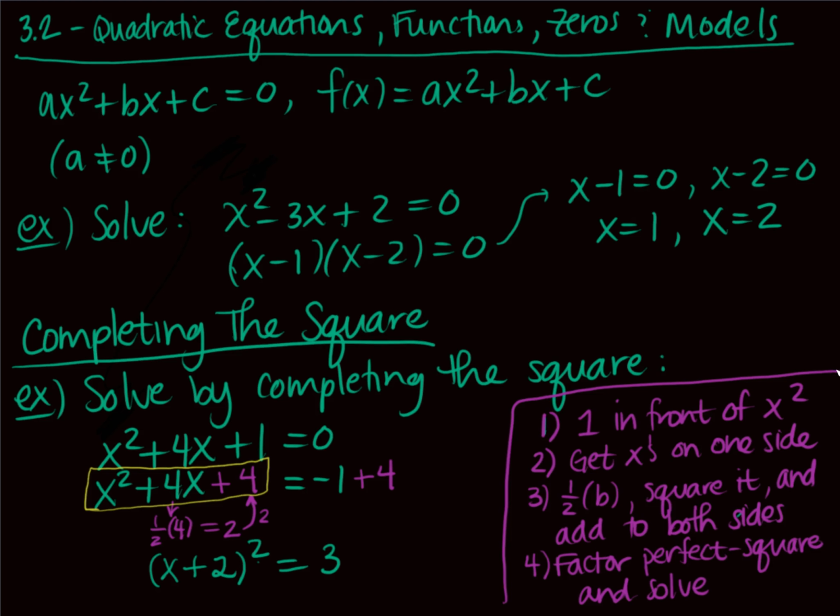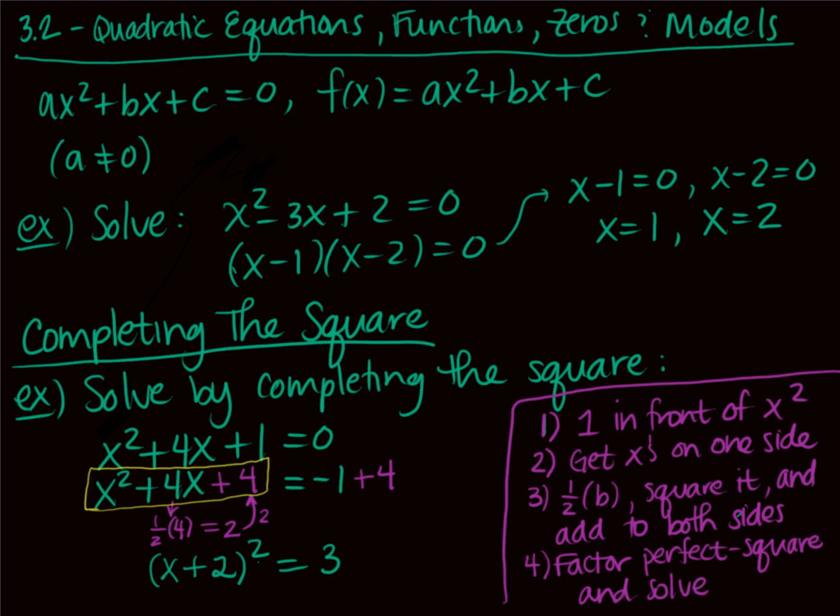Those are kind of really fast steps. But once I have it in this form right here, now I can solve it. Whereas up here, I couldn't factor it, and so I couldn't really do anything. I have two terms with x's in them, so I can't isolate x because one is squared and one is not. So what we do is this method of completing the square.